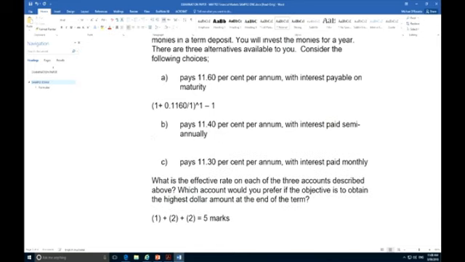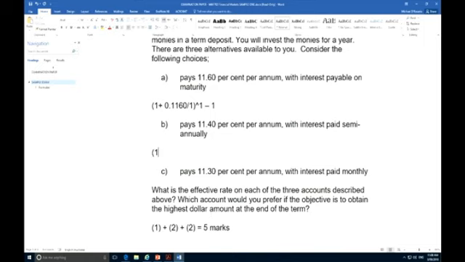But with the next calculation, we actually do need to do one. 1 plus 0.1140 divided by 2, taken to the power of 2, minus 1. Please remember minus 1 is the final step. If you enter that into Excel, Excel doesn't apply the same logic rules around mathematics, so you need extra brackets. So when you're checking this, please be mindful of that.